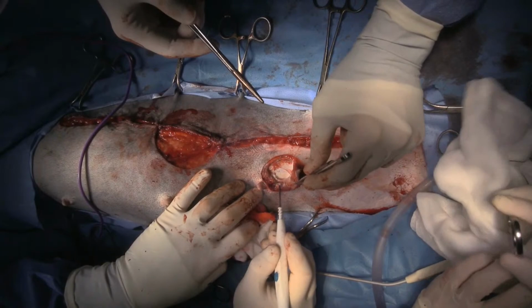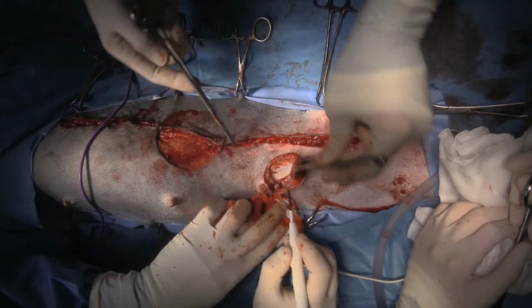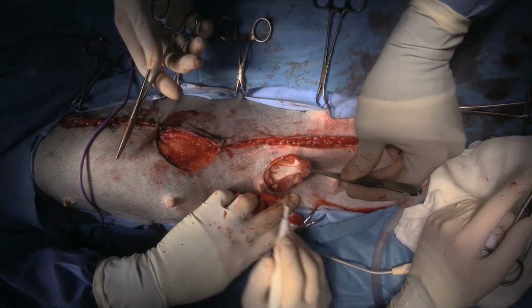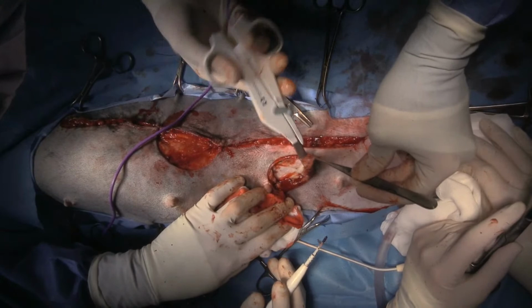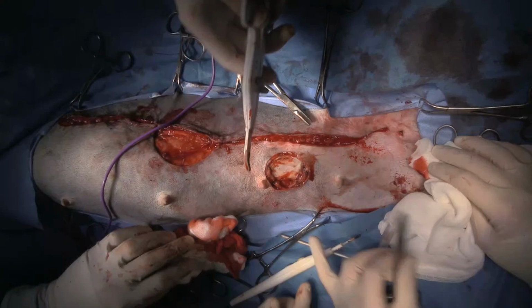A little bit wider. Not there yet. I'd probably use cut rather than coag. And cut with the edge. Yeah. Just make sure that we got it in here. Yep, we did. I'll have to submit that separately. Yeah.